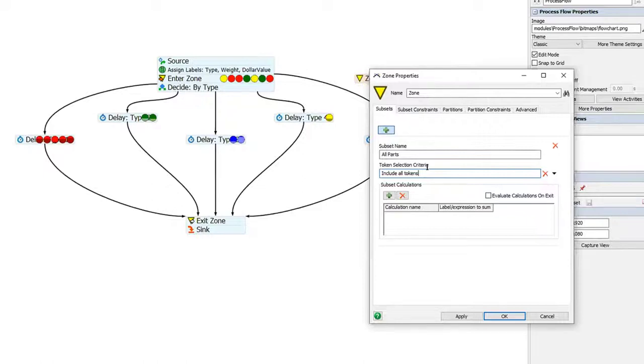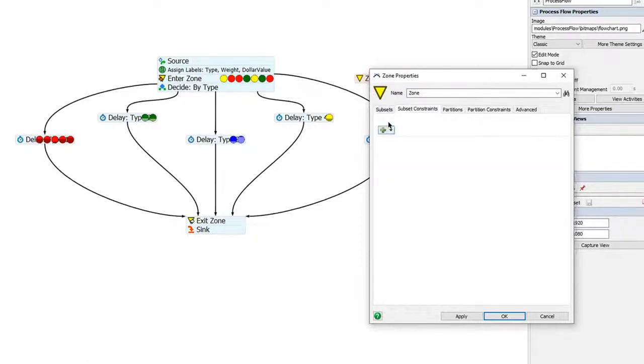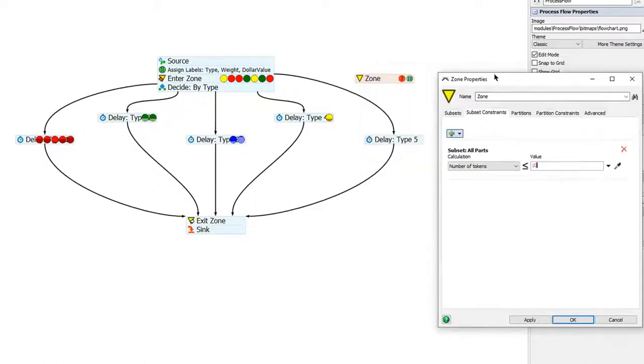So if we include all tokens in the subset, the entire population of the zone is the subset. And that means that I can set a subset constraint on that that says that all parts are now limited to up to 10 tokens. So that's a few more steps, but it gets us the same thing as the maximum content.